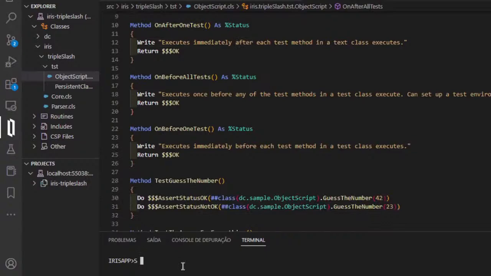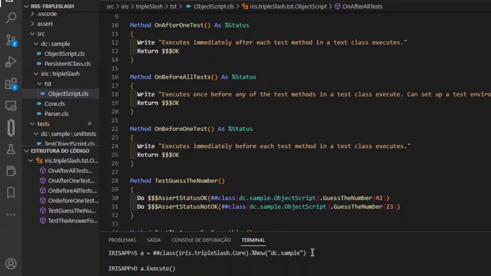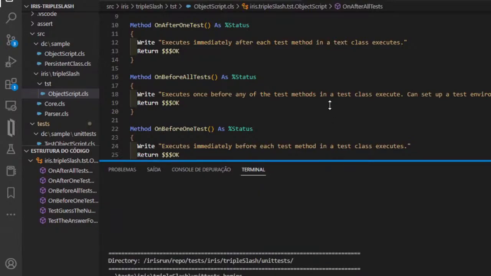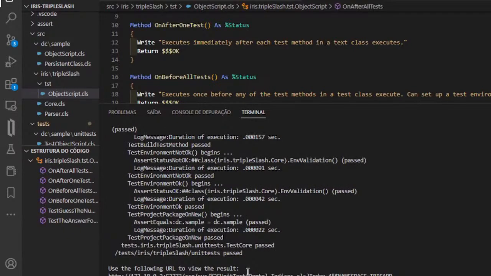To do that, you create a new object with the name of your class to test or your package, like this sample, and just execute. Then it will create the test and test your class. That's it, guys.